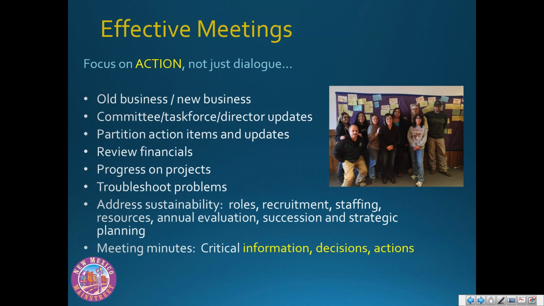As you document your minutes, and I'll talk a little bit about the executive director role, you shouldn't spend a whole lot of time documenting everything that happens in the board meeting or everything that's said. Document critical information, critical decisions, and critical actions, and those actions usually are the actions between the current board meeting and the next board meeting, right? So that you can revisit those at the next board meeting. So be very succinct with your meeting minutes because you'll wear everybody out when you're asking them to review, comment on, and approve them at the next board meeting.